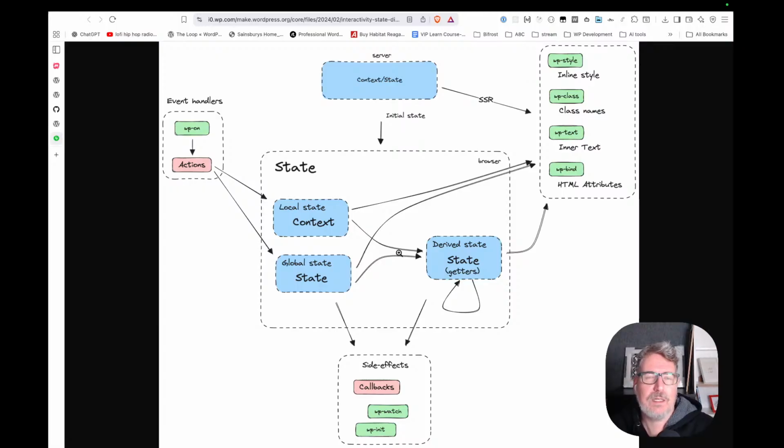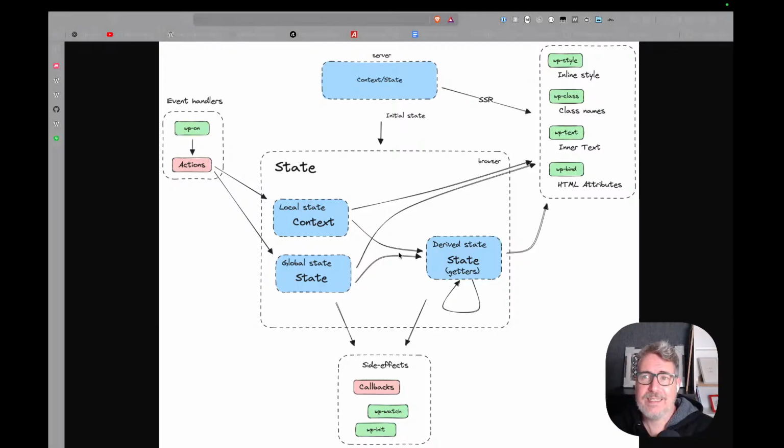Each one of them will have its own local state, and then we have derived state, which are properties whose value is calculated from values in the other states, like in local state or in the global state.